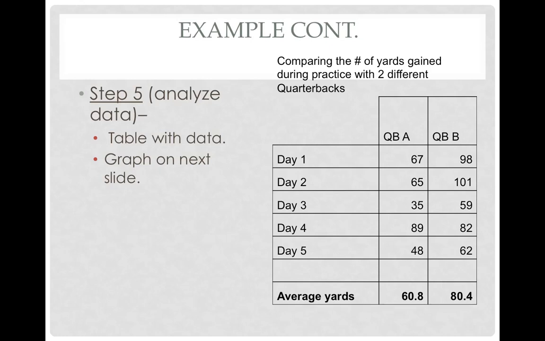So you can see I've titled the table comparing the number of yards gained during practice with 2 different quarterbacks. So in my table I've got day 1 all the way to day 5, and then I've got quarterback A, quarterback B, and the number of yards they gained for each one of those practices. And then down there at the bottom I've got average yards for each quarterback A and quarterback B.